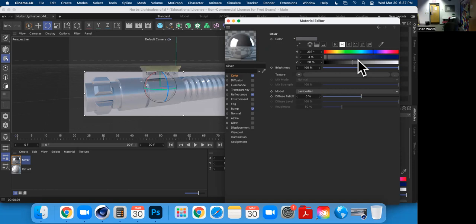Okay, so what we have right here is that it's now a metal surface that's reflecting. You don't have anything that is able to reflect on. So with this one, the physical sky will affect the look of it because it is a metal reflecting stuff.